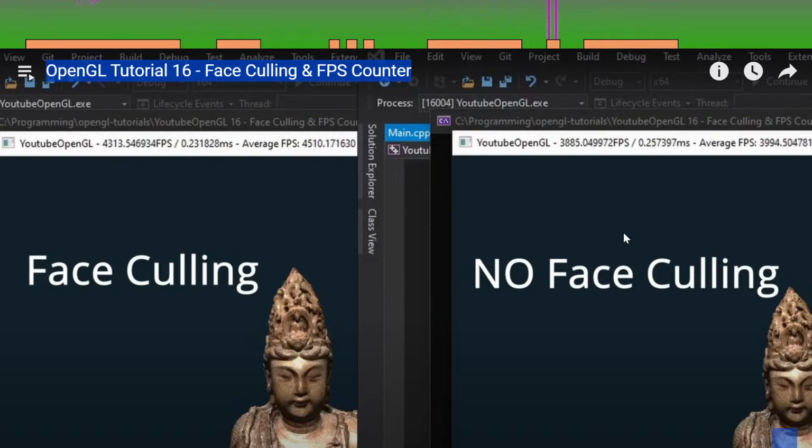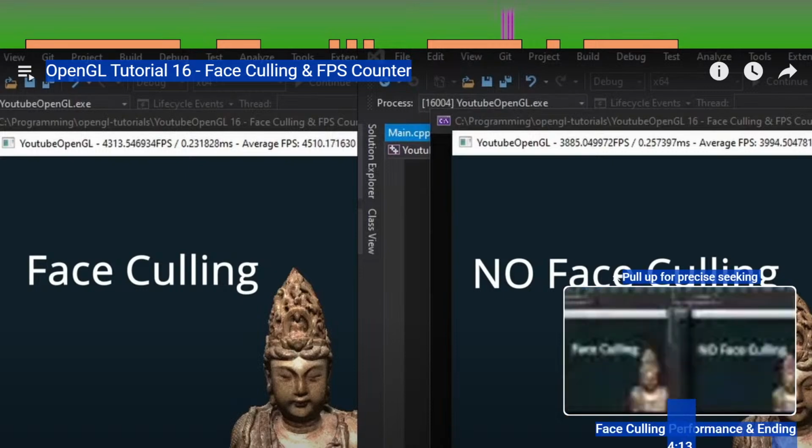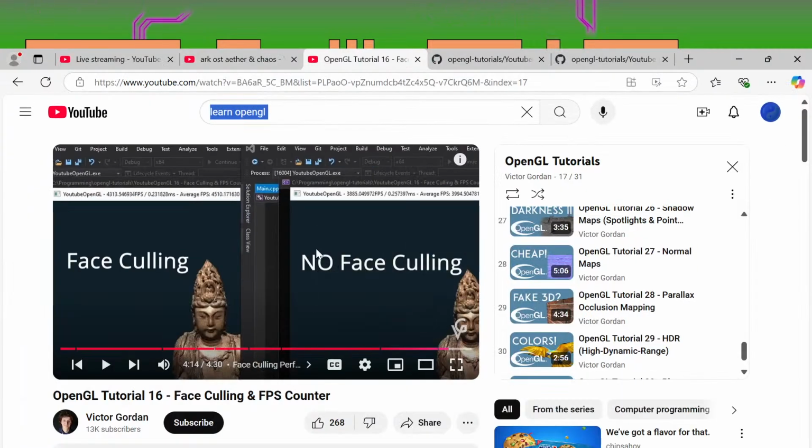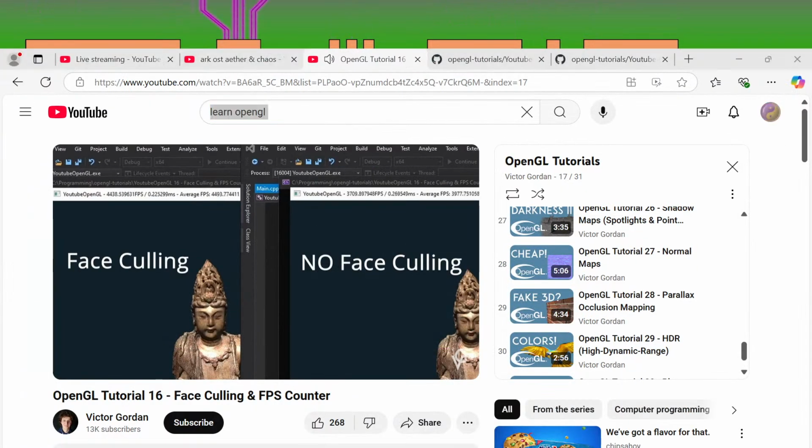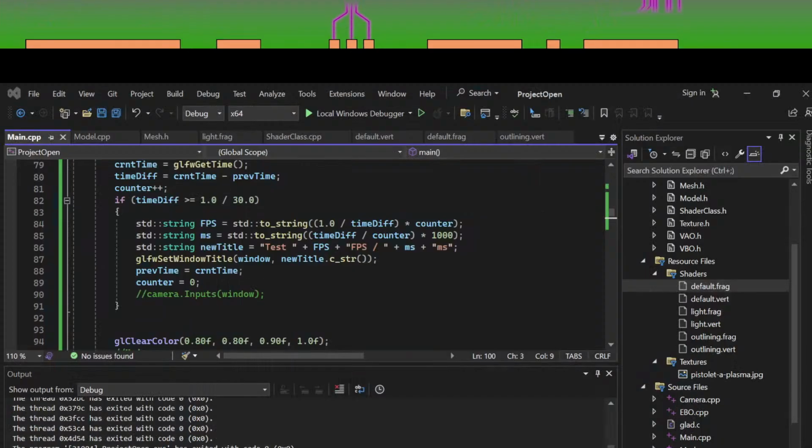So you're talking about maybe around 10 to 15 frames per second being lost without the face culling. Yeah. So it is definitely necessary for performance. in FPS. The difference is not big here, but it's noticeable in the numbers. When you have multiple models and a lot of stuff happening, the difference will become even more noticeable.